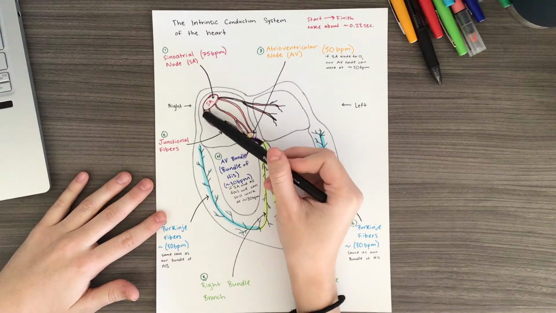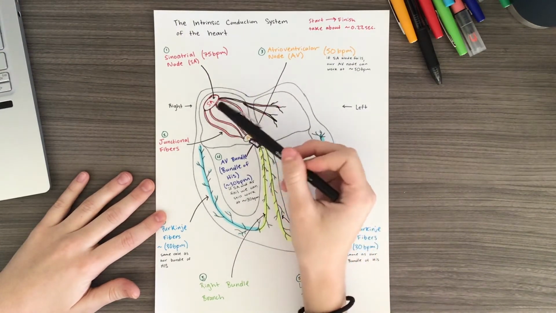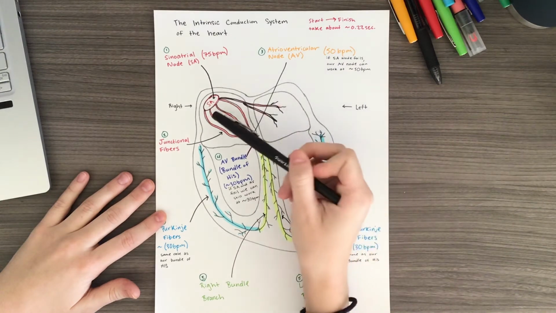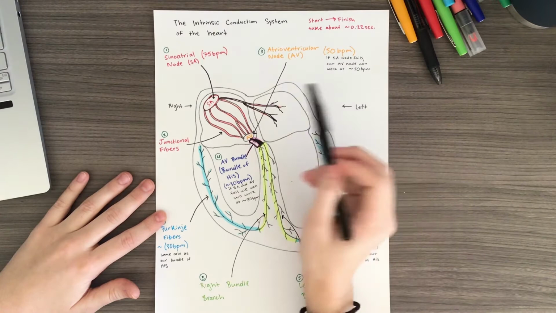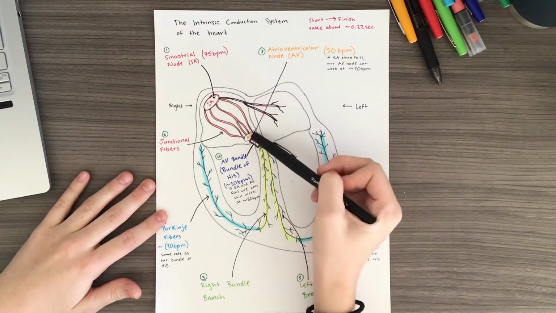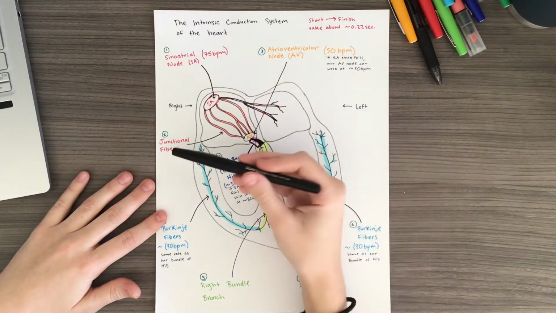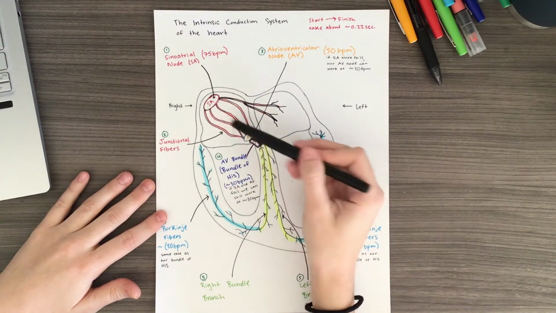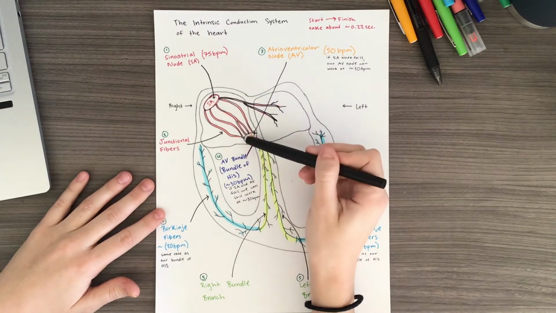Then we run through these little fibers right here that I highlighted. These are going to actually run into both of our atria. So we have our right atrium and our left atrium, and these innervate both. But we're just going to focus on them connecting the SA to the AV node. So that's their main purpose. The junctional fibers are just like a little highway system that run from SA to AV. They're just sending a message from here to here.